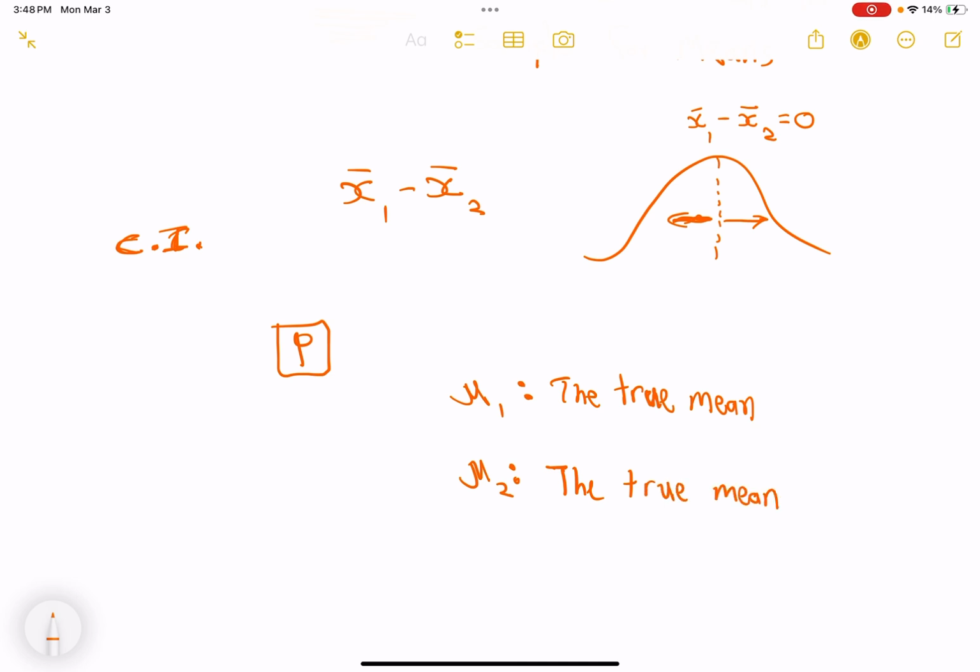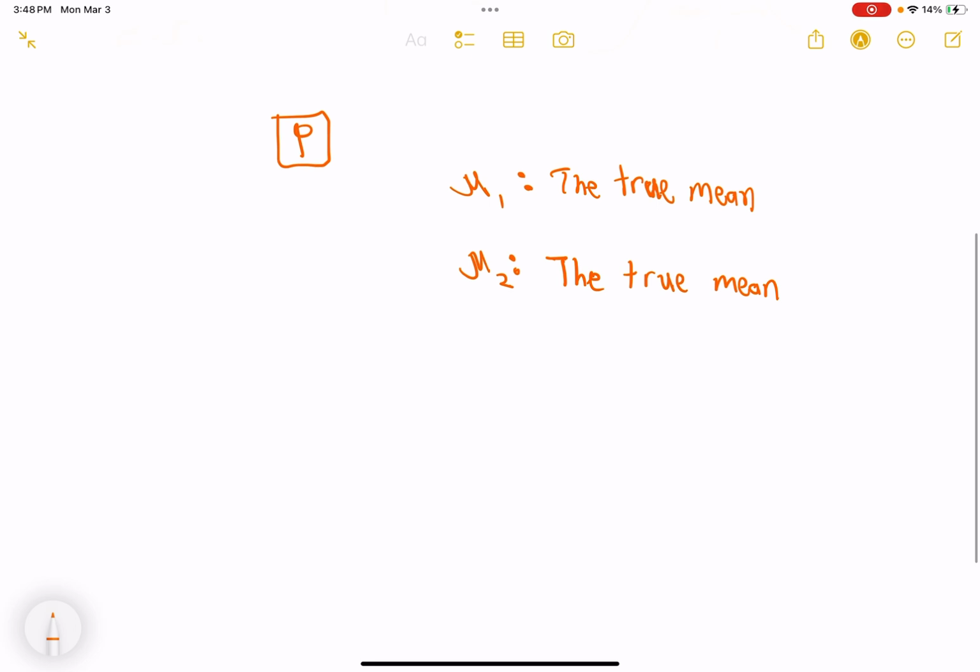The true mean hair length for, I don't know, male models in the 80s. Let's just make up some bizarre topics, right? And you will state those at the start of your problems. And that's the first start. That's the P in PANIC. Our A is, of course, the assumptions. You've done this many, many times before, but of course, now we're doing means again, so cast your mind back. Let's look at those assumptions.